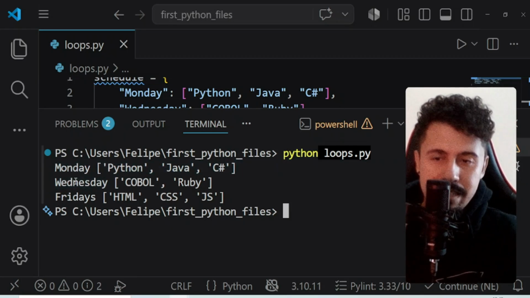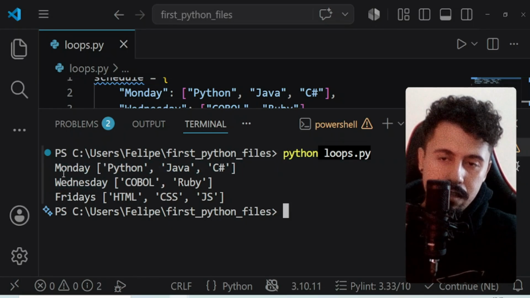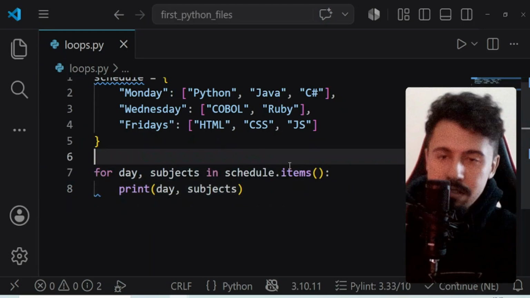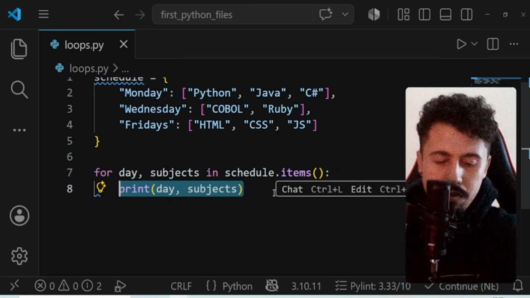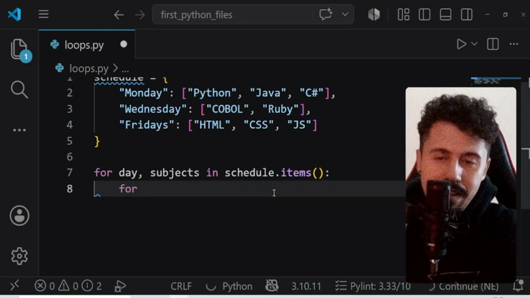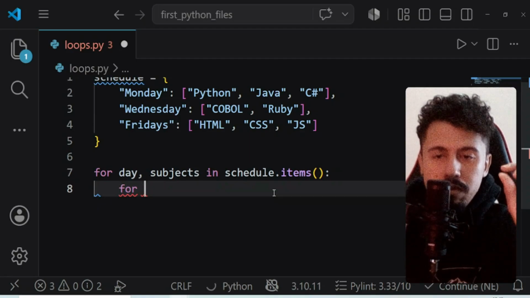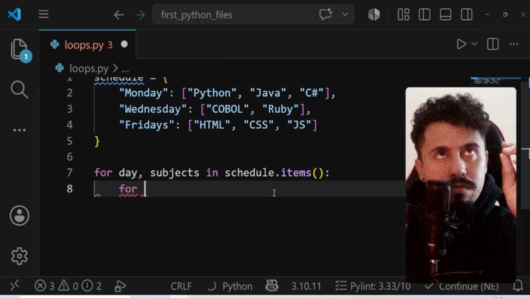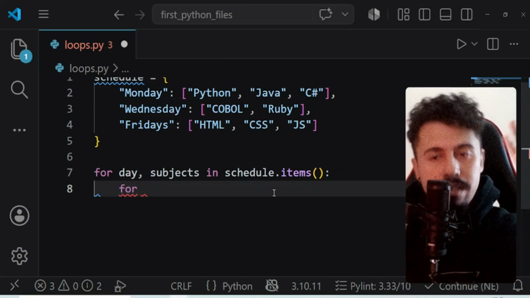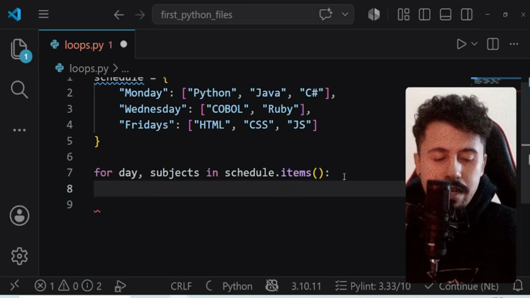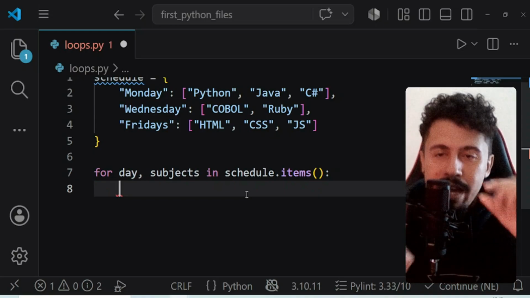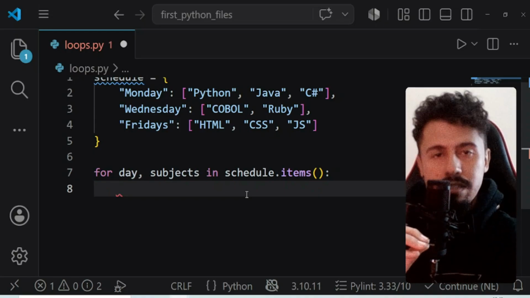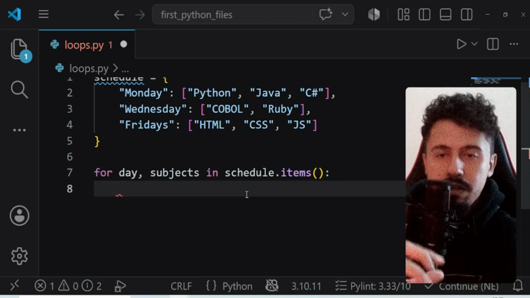I want to print this as a list, like Monday and the items themselves, then Wednesday, the items themselves. So let's run another loop here. Instead of printing, let's run another loop to print the subject aligned in the day of that subject. So instead of printing the raw items, we are going to access each data and print individually, okay?